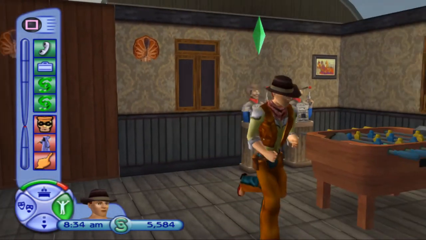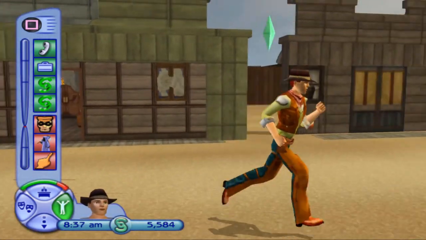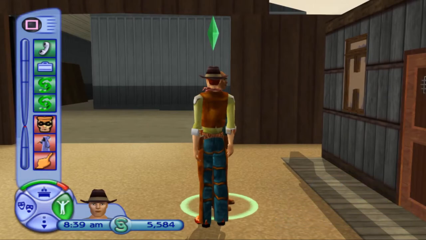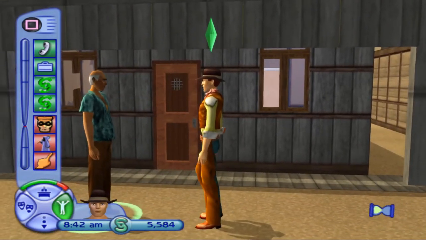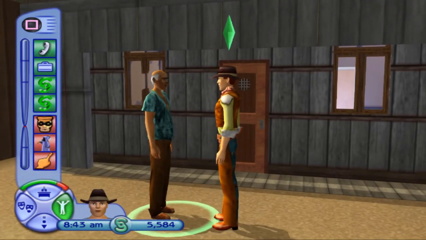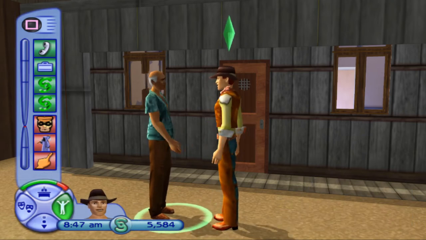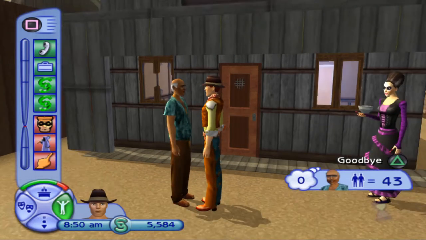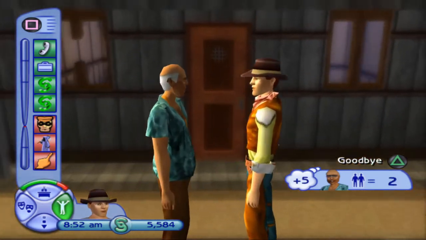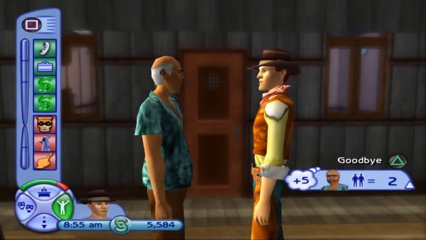Who's that? Who's that dinging the bell? She's still scared of me. Oh, Don, hi. Hello, Don. Hello, Donald. No, not Don. Patrizio, that's it. Hello, Patrizio. Okay, socialize. Socialize with a Z. She's still afraid of me. Maybe I should be nice. Okay, talk.